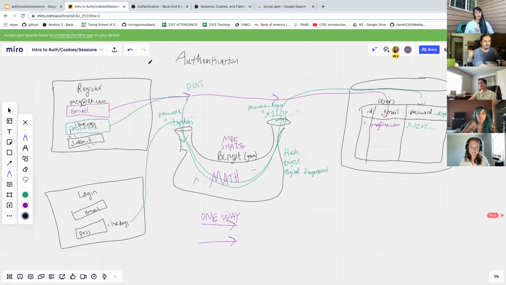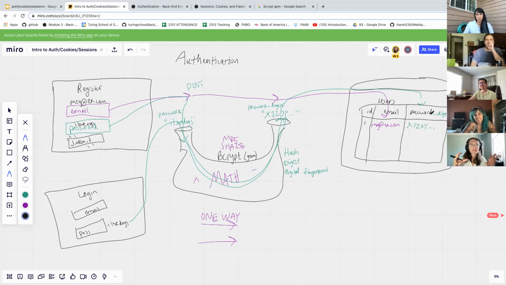Thank you. And then my next question, again, it's a little silly, but when we're creating our users table, do we need to name that column password_digest specifically? Or is that just what we call it after it's gone through bcrypt? Nope, sorry. I think you were good. I think you understood the question. Cool, appreciate it. Yes.